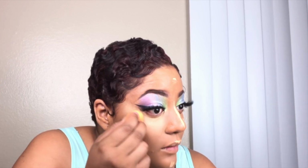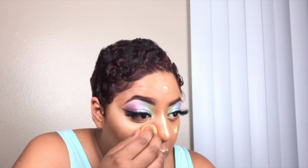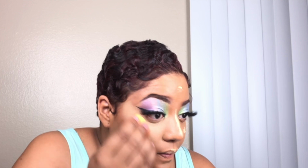So really work that in, and I'm taking it all the way up because I want that lifted eye. So I'm not going to diffuse it too much right here, because I want that light color to really show up light. You want to put that down, then diffuse the edges. It's just such a good product. And this is to be foundation, which is beautiful.